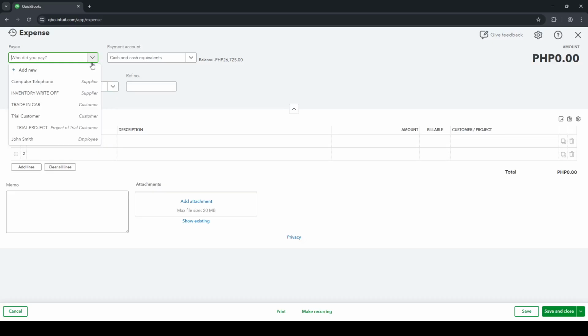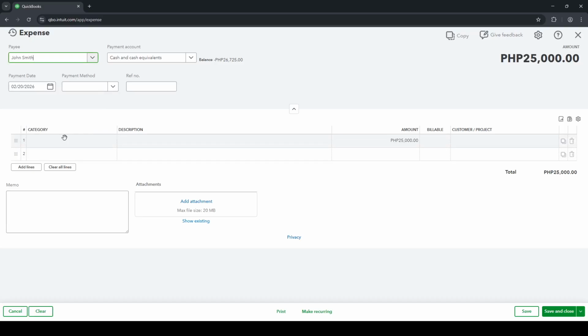Now move to the category details section. Click into the category field and start typing to search. Select payroll expenses when it appears. This routes the transaction to the right place on your profit and loss. If you track wages, taxes, and fees separately, your chart of accounts may have sub-accounts. For this walkthrough, we'll use the main payroll expenses category as shown.